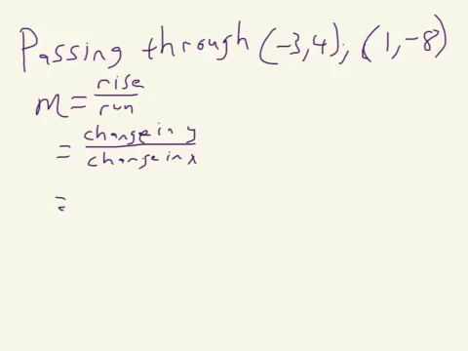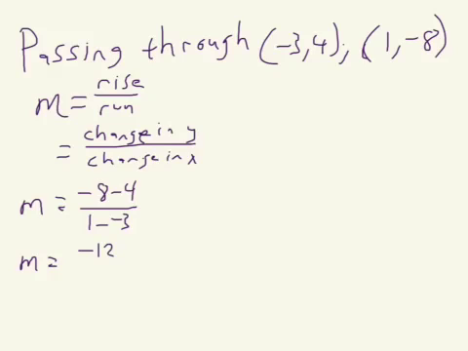So to find the change in the y, we're going to say, well, y was 4 and now it's negative 8. So what kind of change was made? Let's imagine that you were making a job $5 an hour and you got a raise and now you're making $8 an hour. The change is 3, right? It's 8 minus 5. You do the new value minus the old. That's what we're going to do. Negative 8 minus 4 is the change in y. 1 minus negative 3 is a change in x.